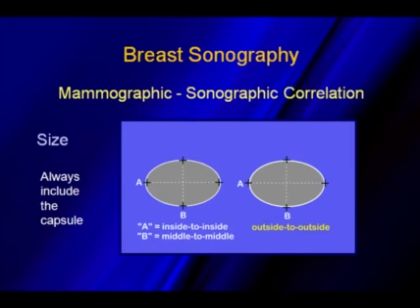If you're measuring an aorta, outside to outside. Measuring common bile duct, inside to inside. But with breast ultrasound, a lot of places, people will just measure the inside or the fluid of a cyst. Some people measure on the outside and include the capsule. The one thing that you want to do is make sure everybody in your department is measuring the same.